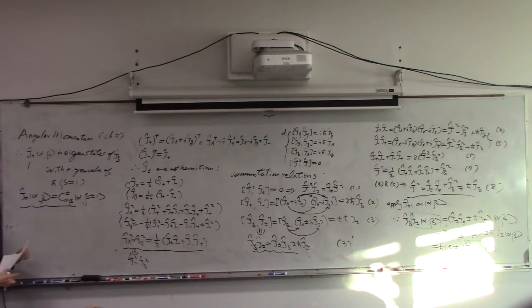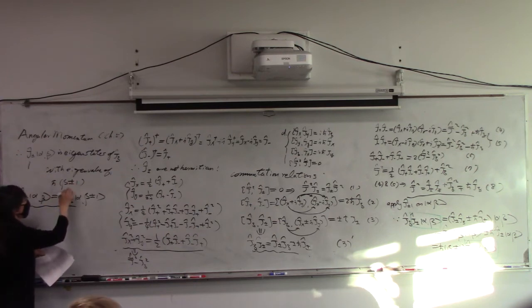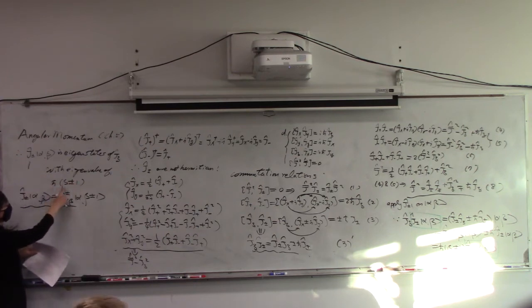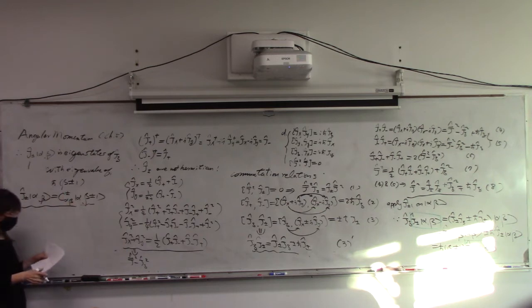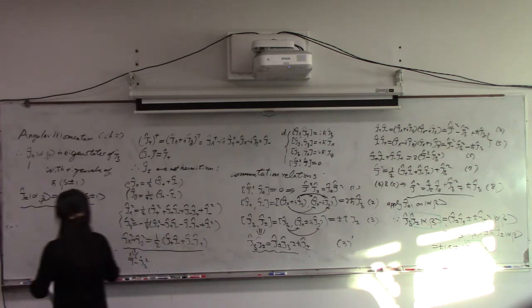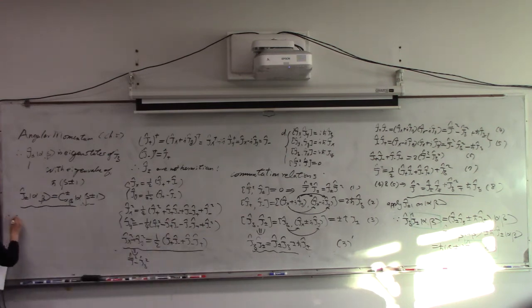Since this state corresponds to the eigenvalue of this, the eigenstate corresponds to eigenvalue beta plus minus 1. So that means this state is equal to this, but with a coefficient here. We are going to determine the coefficient. This is the first part, right? Now second, we also look at this one.